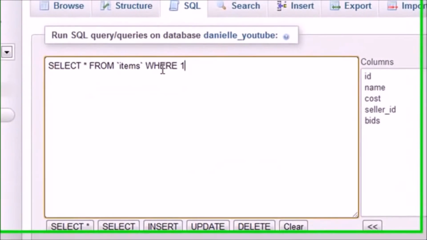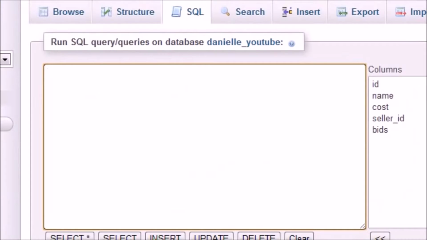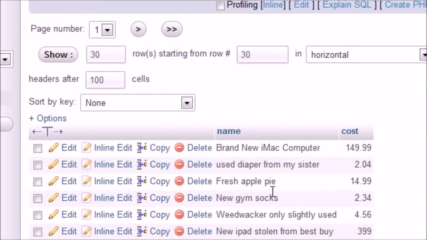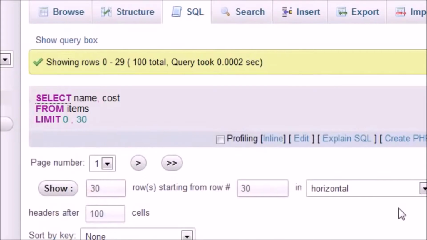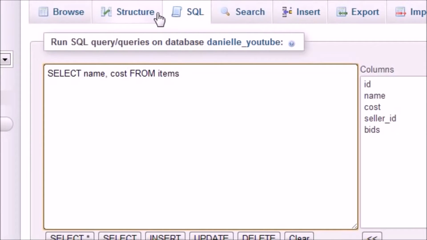So let's hop over to where we can type in our queries, and let me show you it beforehand first. Select the name and the cost from items. What this does is it gives us the name of the item and the cost of the item. So now let's add an additional custom column on here, and we will call it sale price. So we want to select the name and cost just like before, but now we want to select cost minus 1.